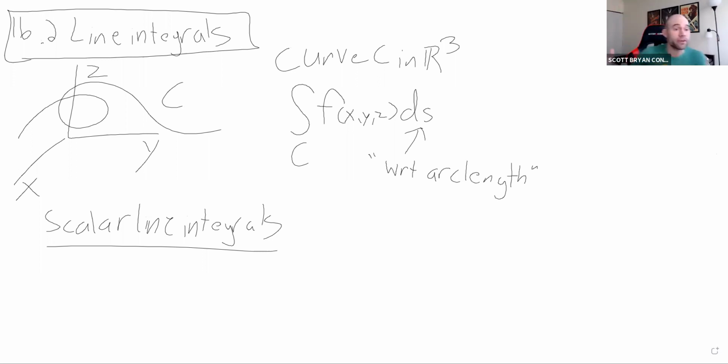So now we have a function of 3 variables because we're in R3, right? And we define a function of 3 variables on R3, but it's a single integral because we're integrating along a one-dimensional object, along a curve. And we're integrating with respect to arc length in this case. So don't let that confuse you too much. All right, so how do we compute this?